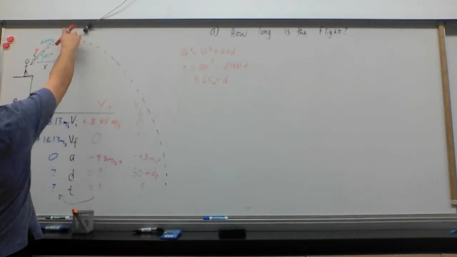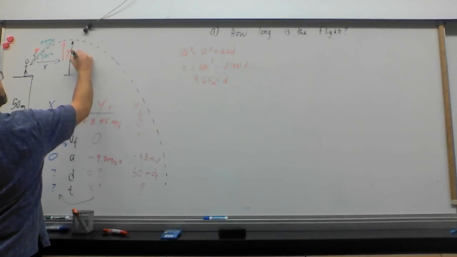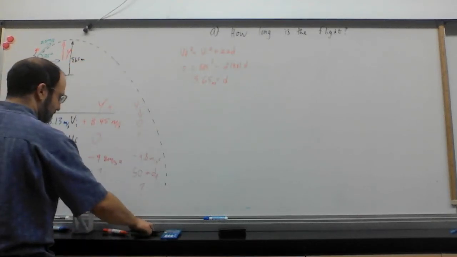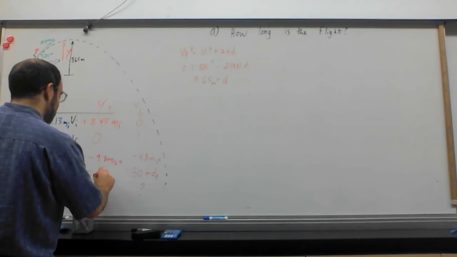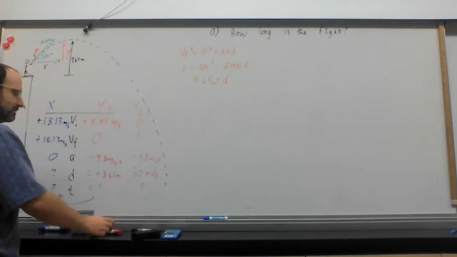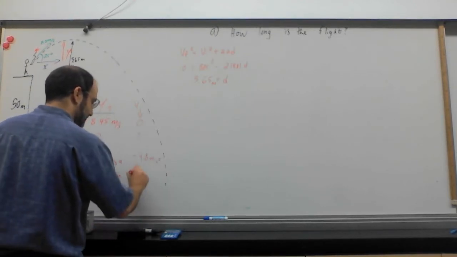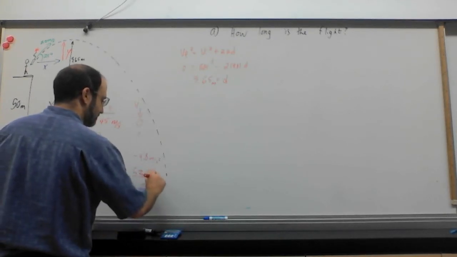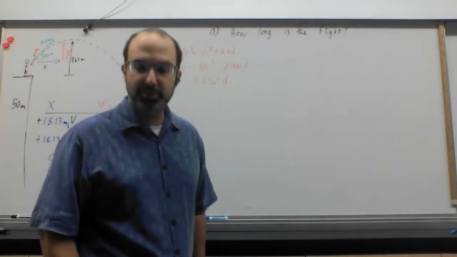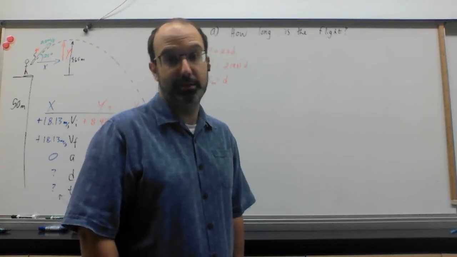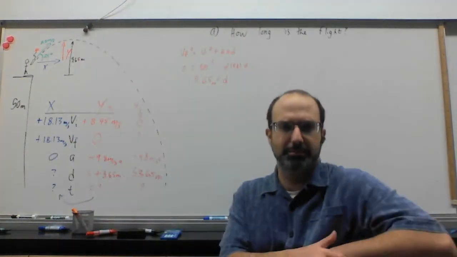So from here to here, right, from the height where I originally was upward, we go an extra 3.65 meters. So here is where we do a little bit of the magic here, right? This is going to be plus an extra 3.65 meters, which means that the total height I have to fall isn't going to be 50. It's going to be 53.65 meters, right? Because I'm going to fall from here down to the floor. And that, of course, is a little bit further. So we have to account for that. We have to include it. Now, I mean, the 3.65 meters isn't a lot compared to 50, so it's not going to have that big of an effect, but it's still something that we need to consider.